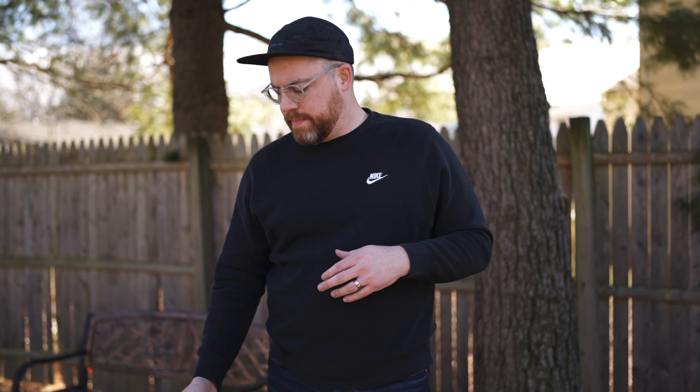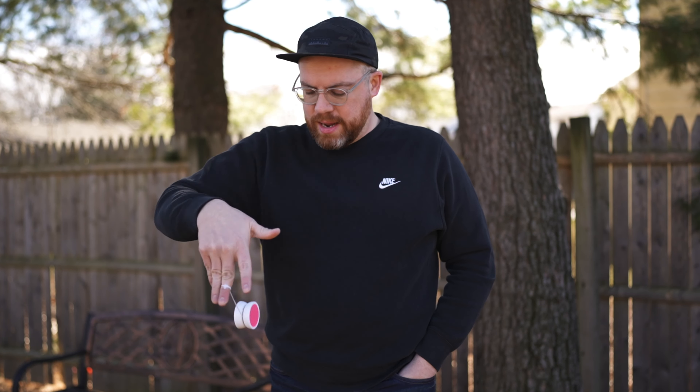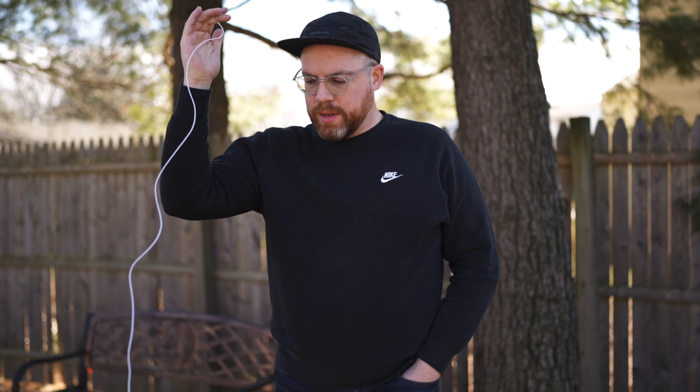It's a little bit wider with that high wall, so you're going to have a lot of control, but it's not too wide. For things like shoot the moon, a wider yo-yo can be a bit of a challenge. I put both bearing locks on — one on each side — and it gave it ever so slightly more of a gap so the response was perfect with my Prestige string. It has a metal axle now, so it's not going to wear down like a wooden axle, and the edges haven't worn my string down at all.